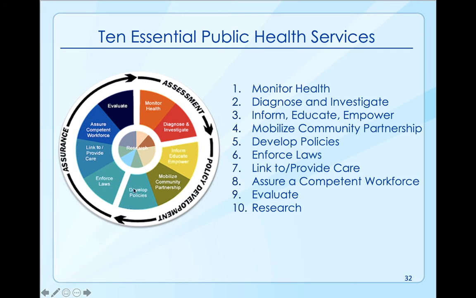Where does law enforcement come in? They developed these policies - they started to say, if you're selling to someone who's under 18, we're going to fine you and take some things away from you. Then we're going to evaluate to see if this made an impact and if young adults are now smoking less. If someone is found selling to young adults, they're going to work to make sure people are aware and link them to care, or maybe get them into cessation classes. This is where you start to see assessment to policy development to assurance - constantly researching, constantly changing policies, and constantly looking to make sure if they're working.